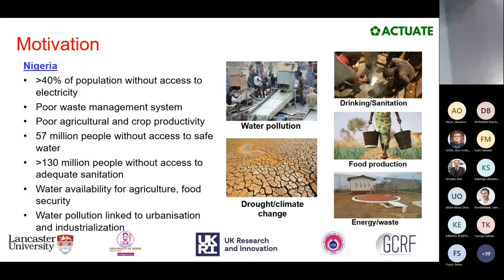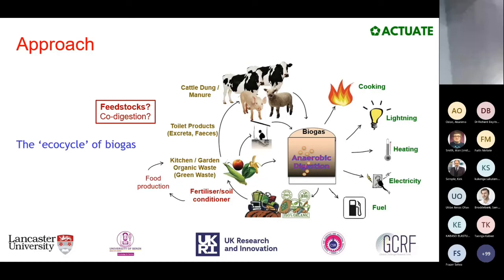Now, the approach that the project has decided to adopt is to take waste streams from human, agricultural, and animal sources, and channel them into an anaerobic digester to produce biogas. Now, biogas is the primary product of this process. I'm just going to briefly talk about the process of biogas production, but I'll quickly explain what I have on this slide. After producing biogas, you can use it for a variety of applications: for cooking, for lighting, heating, small scale or even large scale electricity generation, and it can even be compressed and used as fuel for automobiles.